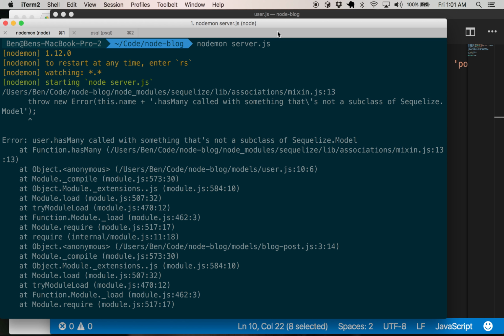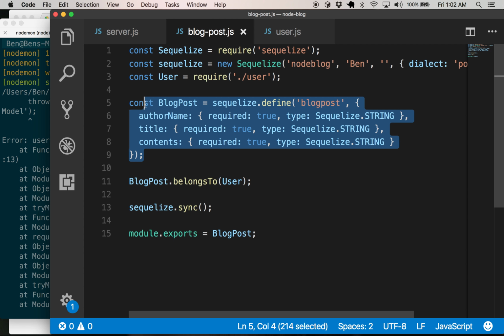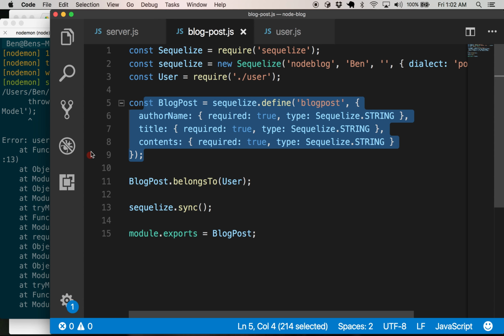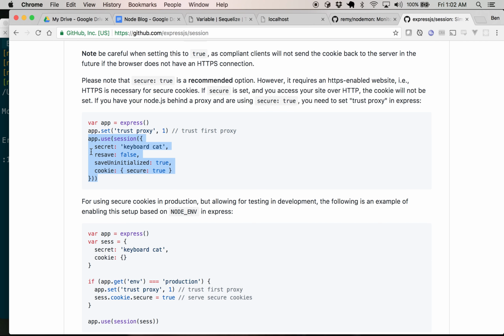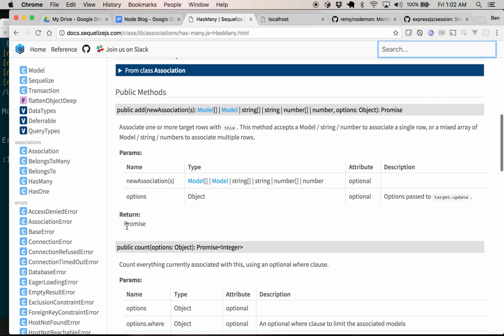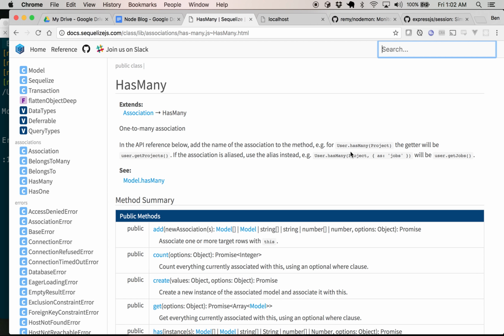Well, user.hasMany called with something that's not a subclass of Sequelize.Model. I thought that's what we were doing when we did this. That's a subclass of Sequelize.Model. Something is fishy here. Let's look at establishing relationships in Sequelize. So associations is what that is. So let's do hasMany so as to be as clear as possible. In the API reference below, add the name of the association to the method, e.g. for a user.hasMany project.